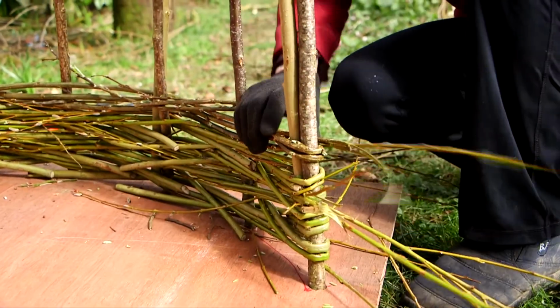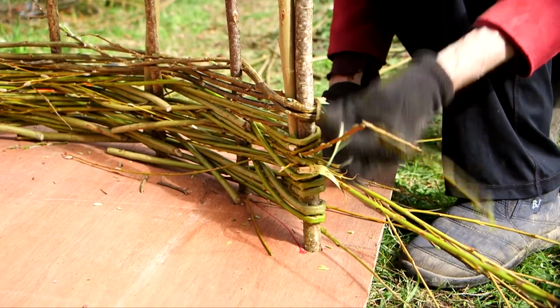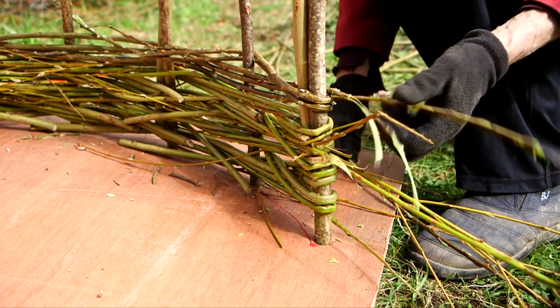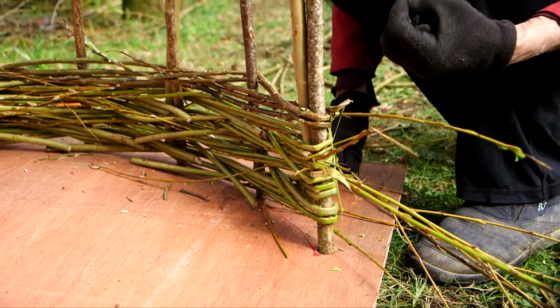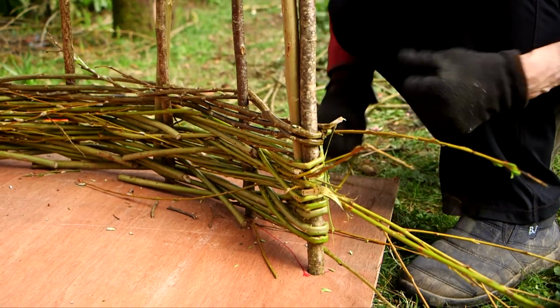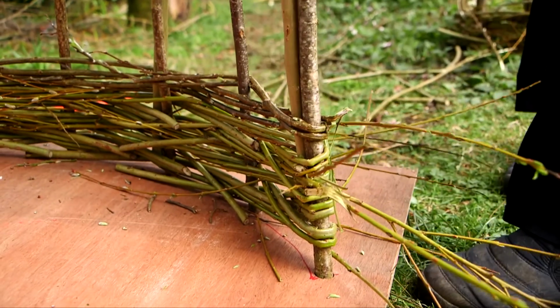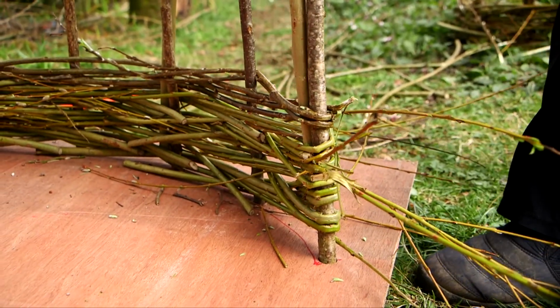If you're using bigger sticks or very, very fresh sticks like these, there's a good chance that they won't turn around the corner. And a lot of the things you get in the hedgerow wouldn't necessarily be actual basketry willows, so again they might not be that flexible. Great for the weaving, but I'll be showing you what to do to resolve that later.